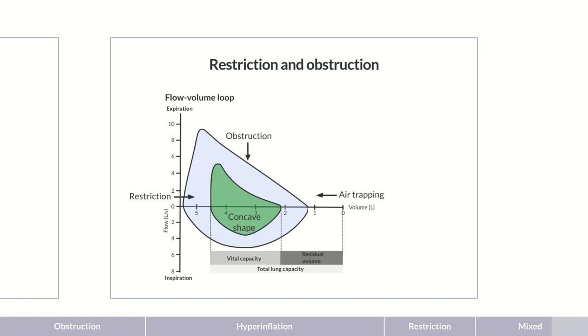This combination is often found in patients who've undergone surgery for lung cancer. Removing lung tissue reduces the lung volume and results in restriction. If COPD is simultaneously present, for example, due to smoking, this manifests as obstruction. Pulmonary function testing then shows a combination of obstruction and restriction.